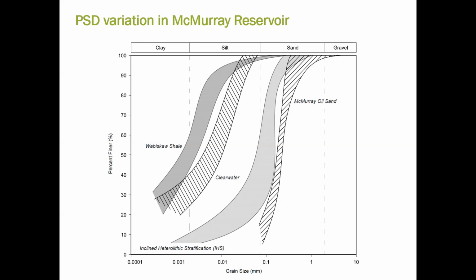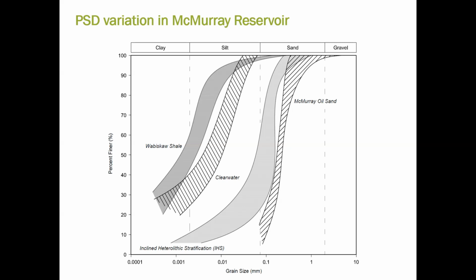This is the different particle size distribution for different facies of the McMurray formations. We're normally talking about McMurray, but the McMurray oil sand has different facies. We're dealing with IHS, we're dealing with breccia, we're dealing with the clay part of the reservoirs, and a lot of geomodels are built for SAGD operations which mostly focus on the vertical perm of the formation. But one of the important things is to understand the particle size distribution.